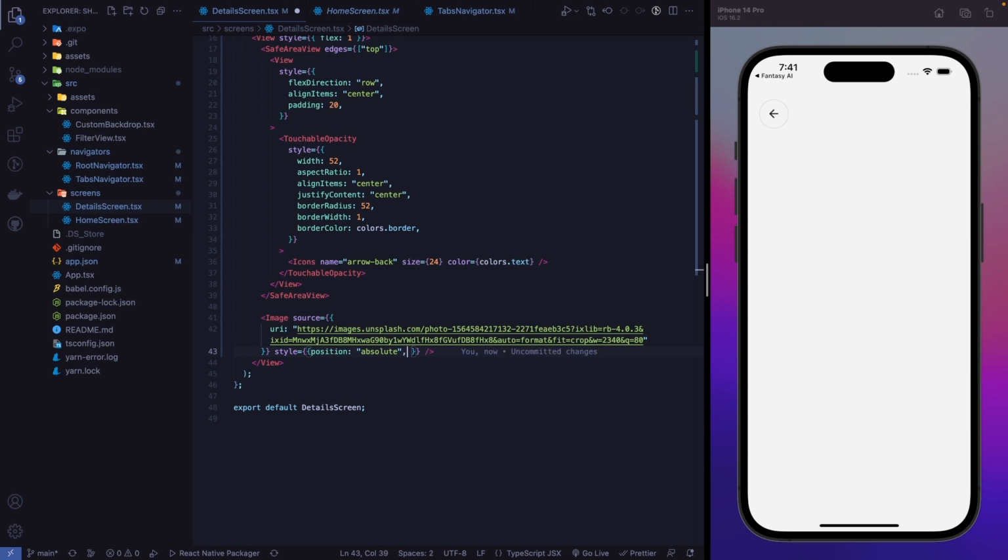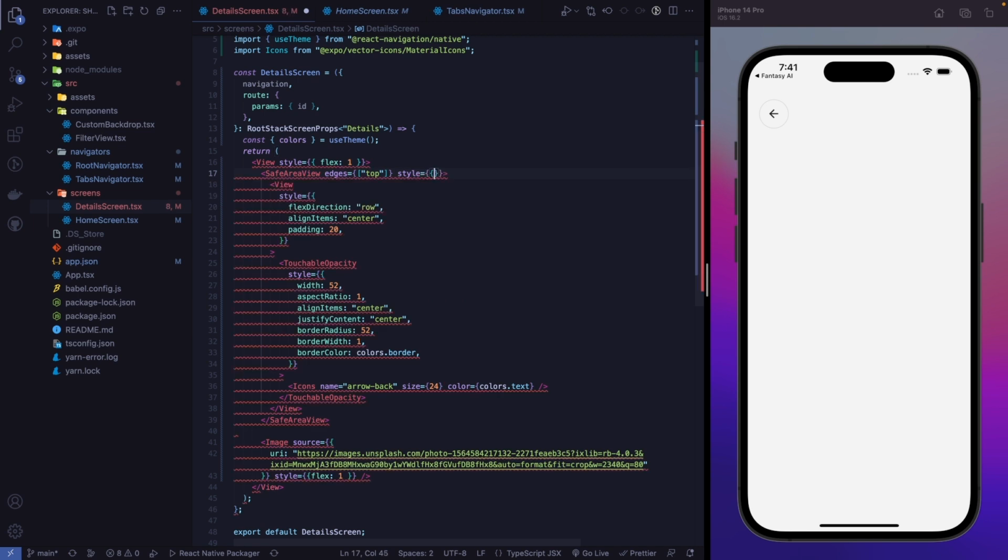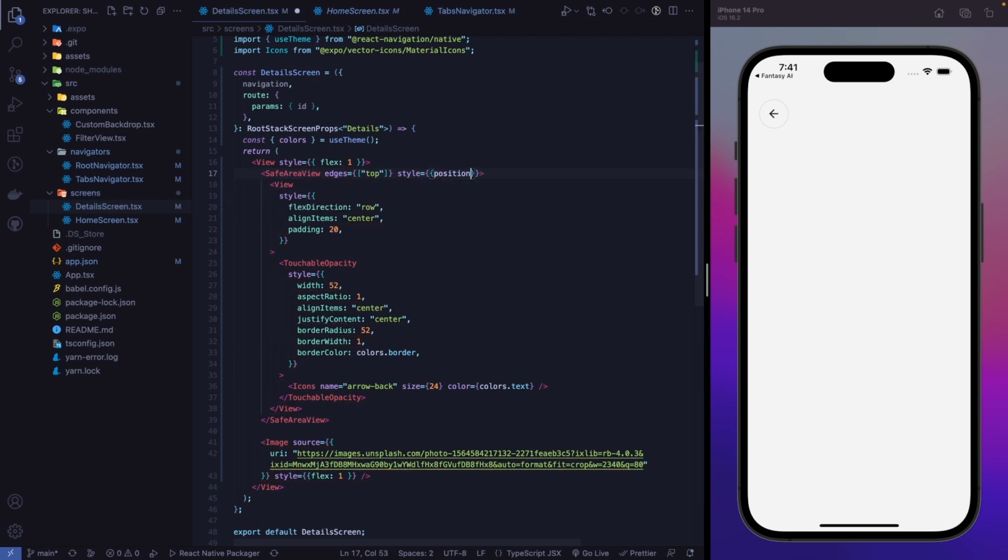Actually, you know what, let's make it flex 1, and let's make this safe area absolute. Position should be absolute, top 0, left 0, and the right is going to be 0 as well.